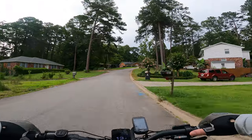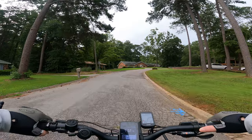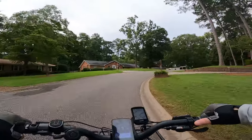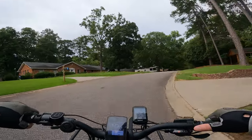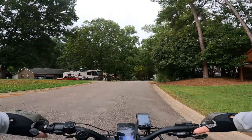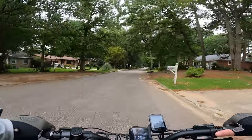Now, one of the things it doesn't have on it, and so I have to use a different app for it, is a way to see, well, there might be a way, I just don't know what it is yet, to see this from a satellite view, to see what it looks like. I mean, it'll show you the road, but you really don't know what it actually looks like.